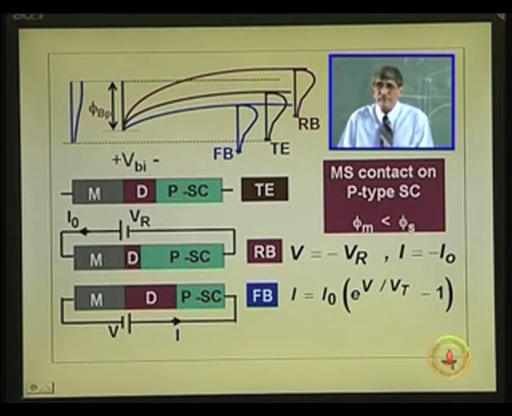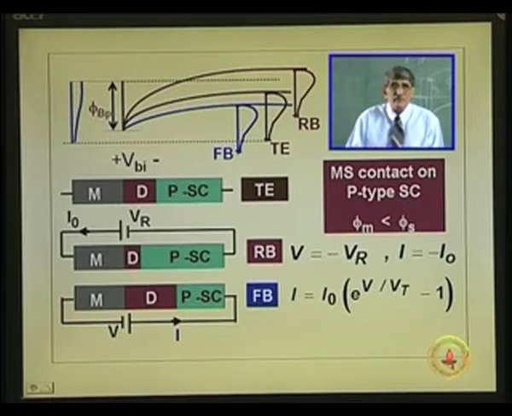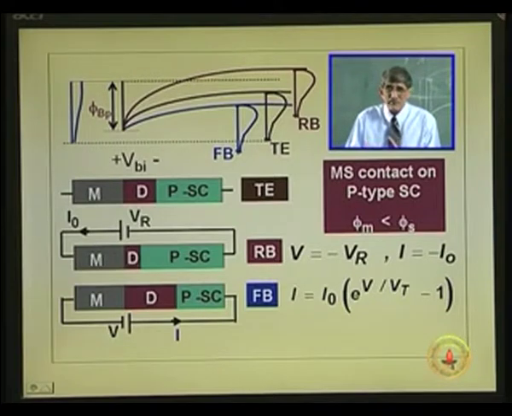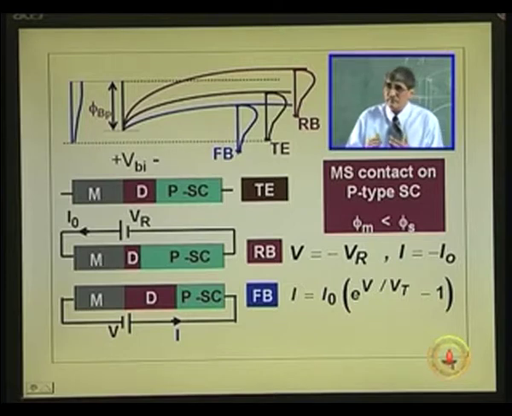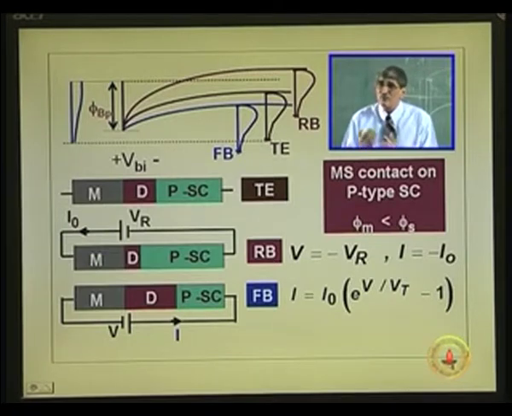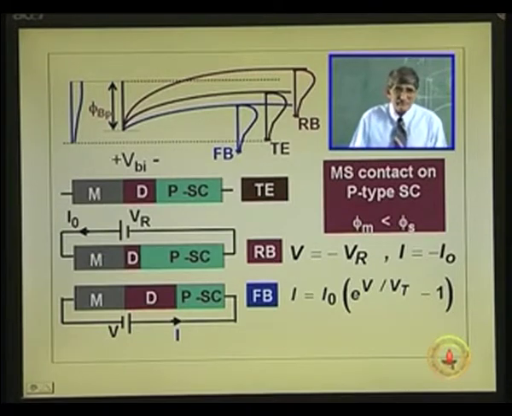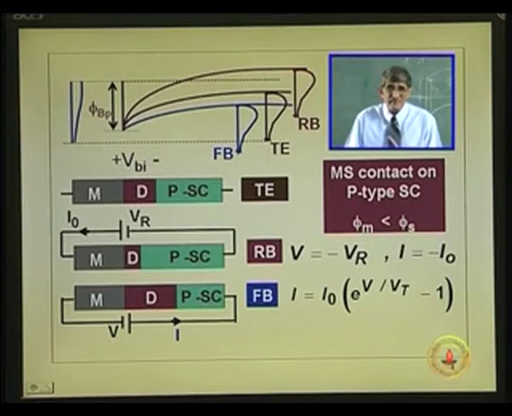That part you remember. Reverse bias, the barrier height increases on the semiconductor, forward bias the barrier height falls. Okay. So, the current transport is there in the forward bias case. In the n type semiconductor, the current transport is transport of electrons from semiconductor to the metal. In the case of p type material, forward bias barrier is reduced, current transport is due to the transport of holes from the p type to the metal. So, current directions are different.